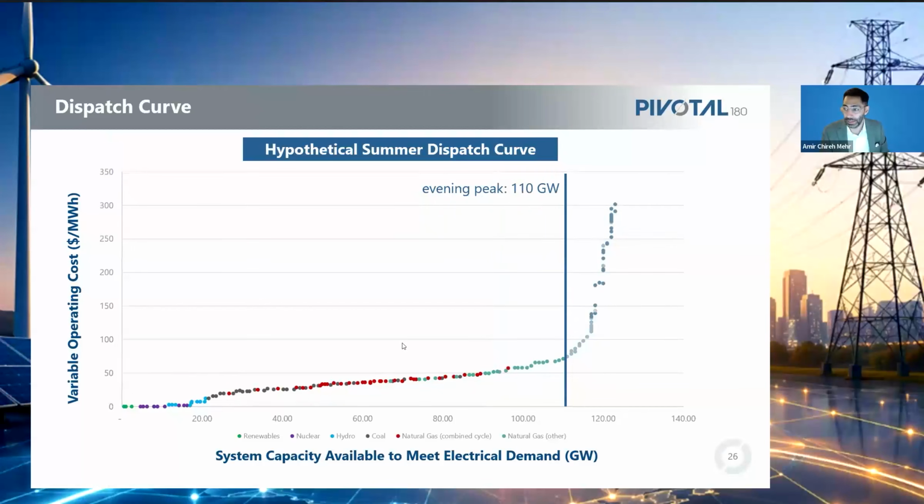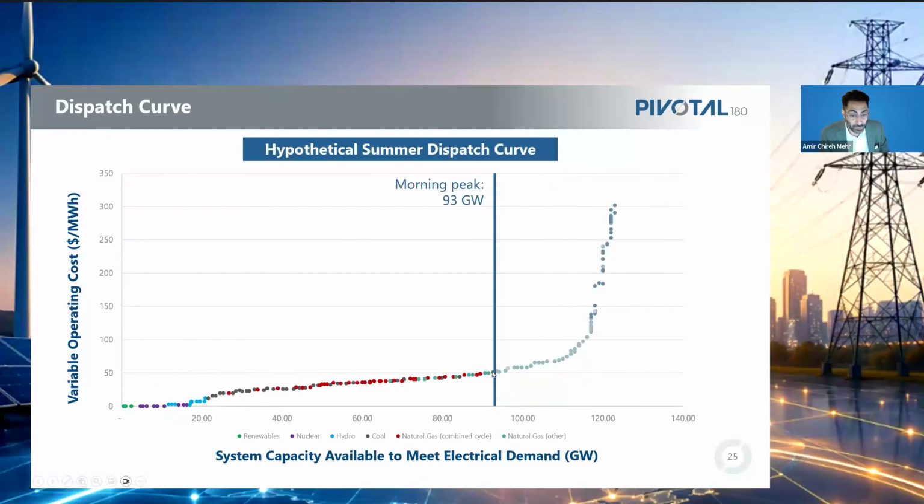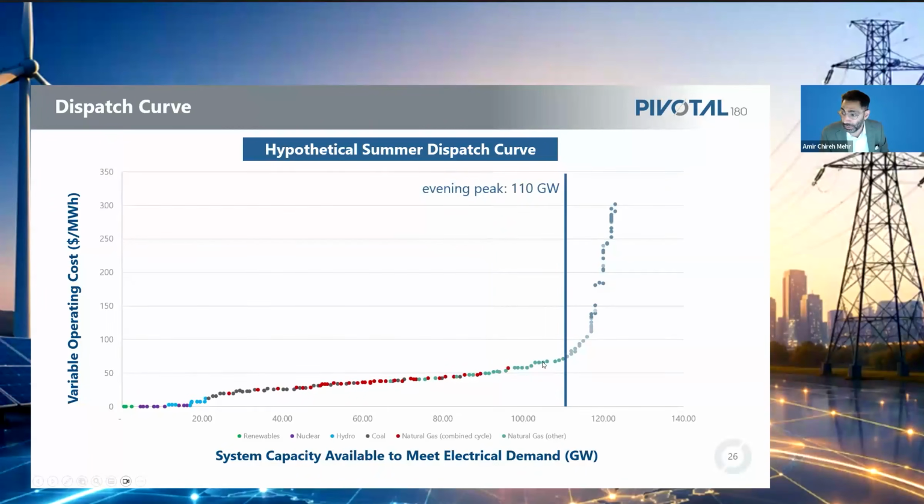Now, imagine we're in the evening peak. We have about 20 more gigawatts of demand. What was previously the marginal plant, now this has become the marginal plant. So every plant in between has to be run as well to meet that 110 gigawatts of need at that evening time zone, right? And in fact, you could imagine, although it's not shown on this graph, some of this solar may no longer be available. So the line could even be further to the right if some of this comes offline, by way of example. But let's not go there for now.